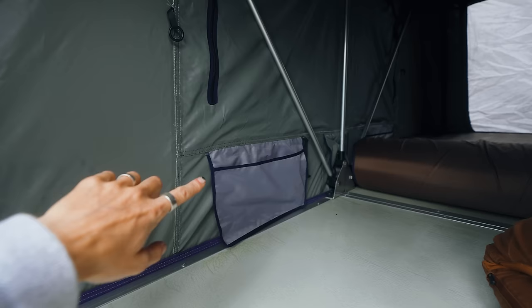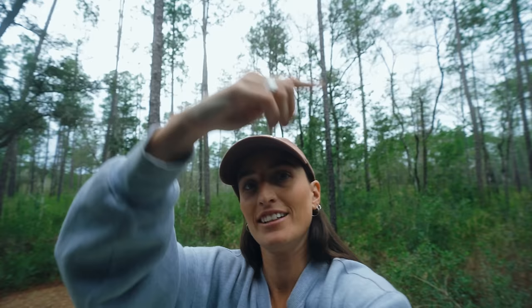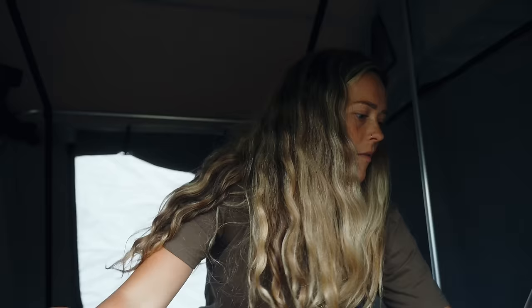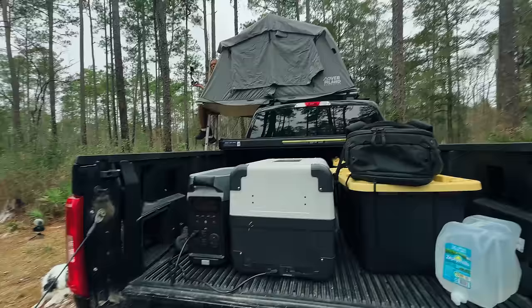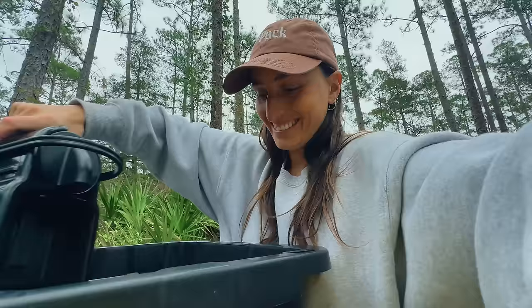Yeah, that's nice. Window one, window two. Yeah, four windows. Window three. And this is a window. Any poles? Missing the poles. I think I have an idea. We got trees. This is our truck camping box. I love it. Feels good to have a box full of everything you need.